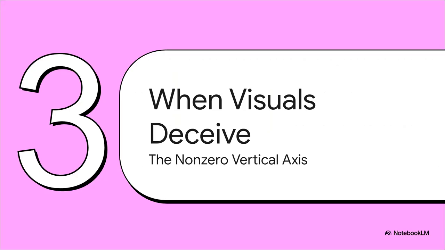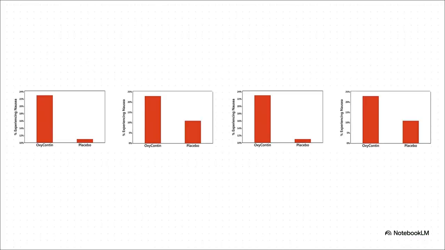So we've seen how graphs can reveal the truth. But now for the twist. The exact same tools can be used to distort that truth. And one of the most common, most deceptive tricks out there is starting the vertical axis at a number that isn't 0. Just look at these two graphs.